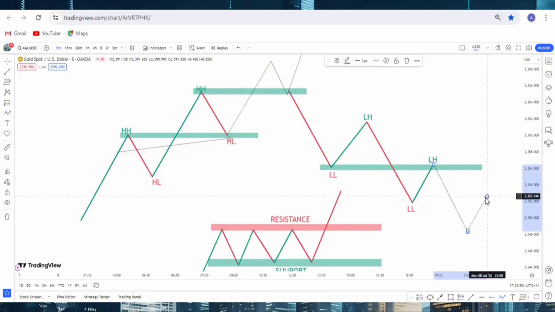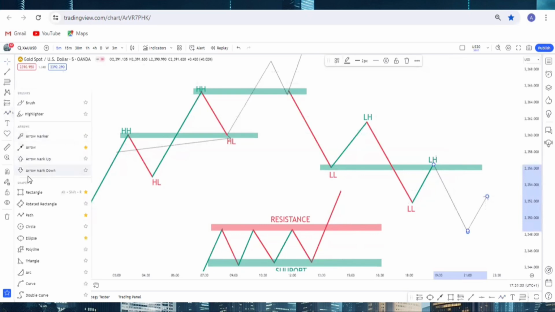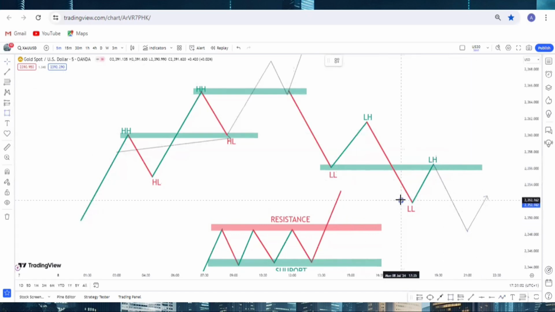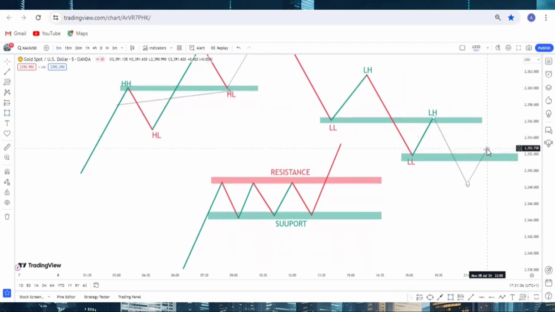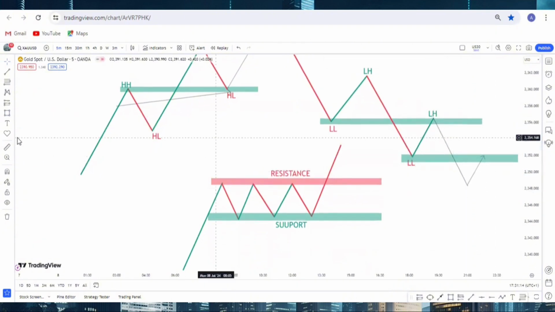All right, now if you can see, this is another zone here. Let me take my TradingView rectangle box real quick. Now this is another support here, right? From that support, what do you have? You have the market still pull back, break your support, turn your support into a resistance, then you look to sell from that level, just like this.